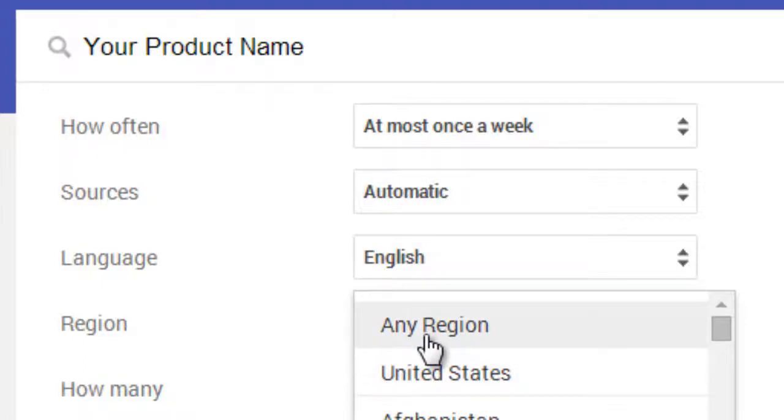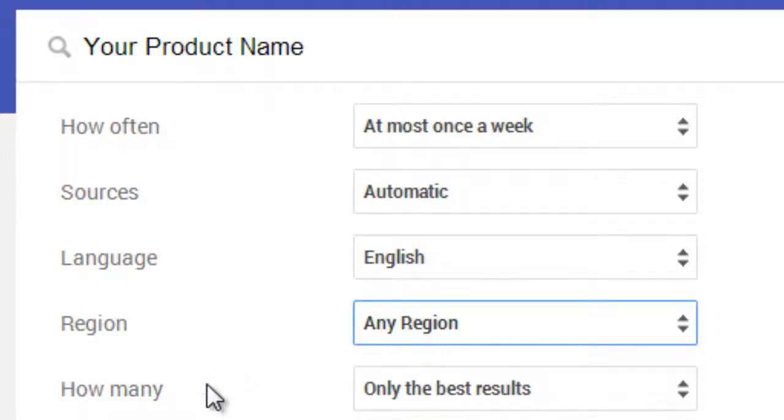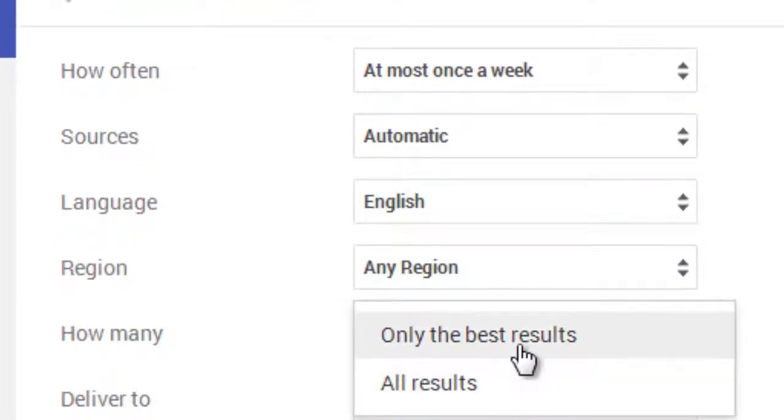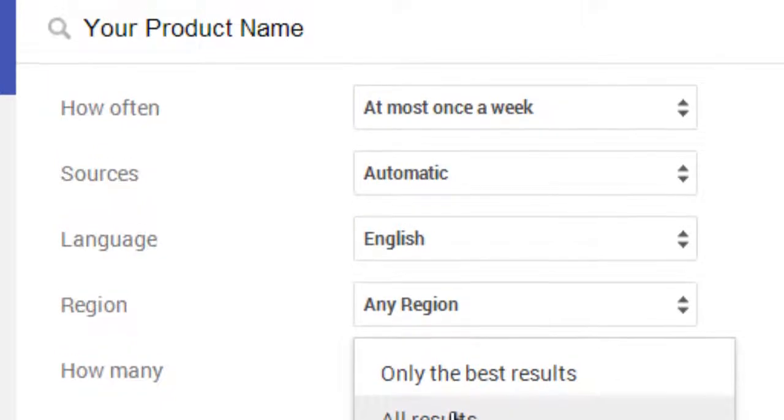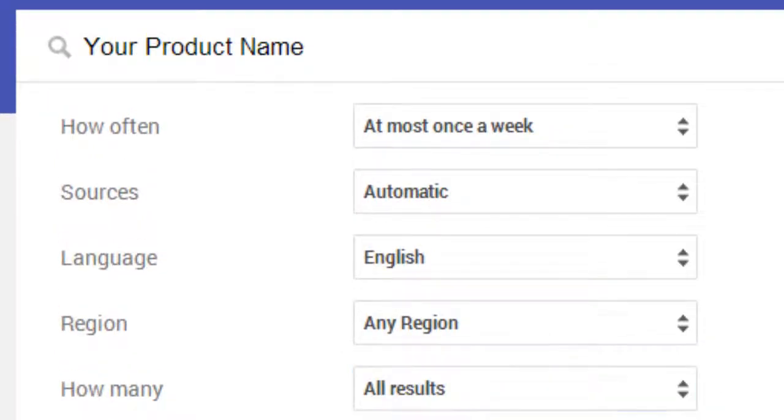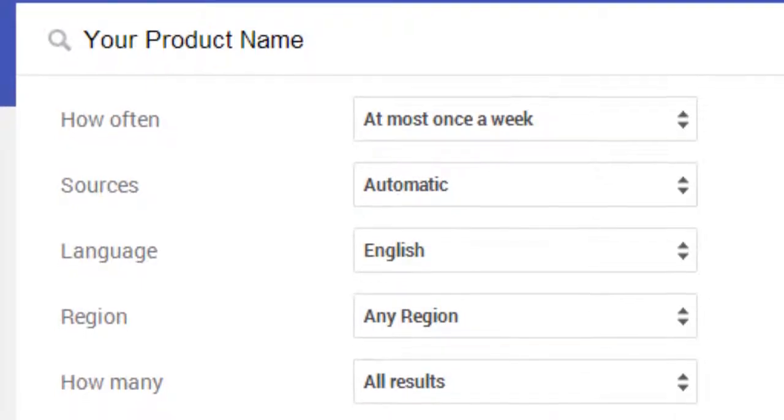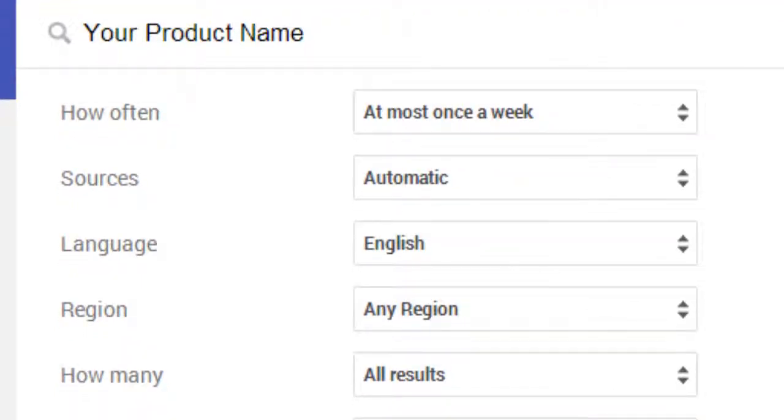You can do that, but to be honest, I would do any region. For how many, you can choose only the best results or all results. And you can deliver it to your email or an RSS feed. And of course, when you're done, you can simply click Create Alert.